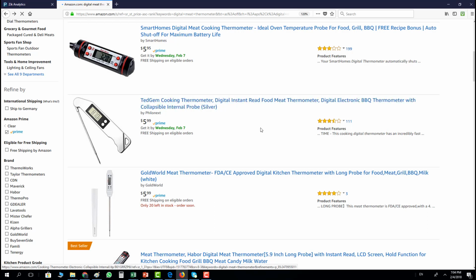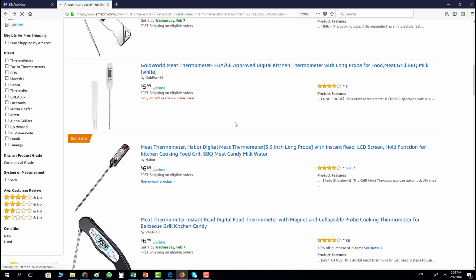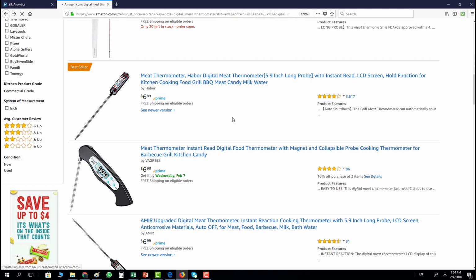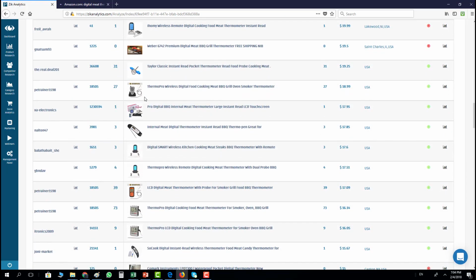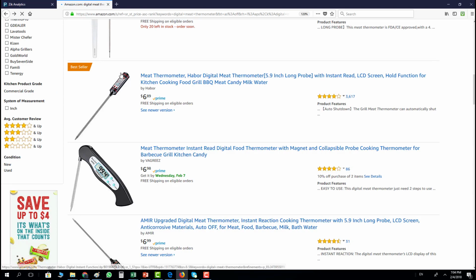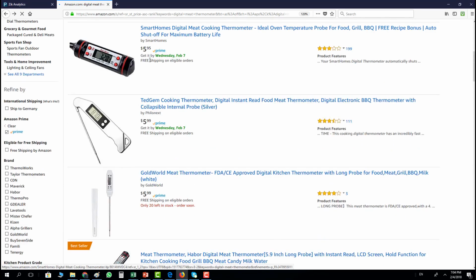Here we see cooking thermometer, digital instant read food meat thermometer. So we have the cooking thermometer, meat thermometer, barbecue thermometer, electronic barbecue thermometer. Look for those keywords here as well. And by going through Amazon, you can learn a lot as well, okay? But remember, you do these 2 steps, the steps here and the steps here, while you're searching for the item. So while you search for the first opportunity, you go through the titles and try to understand the keywords. After you find this opportunity and you go to Amazon to look for a similar item that will fit, you do the same again.